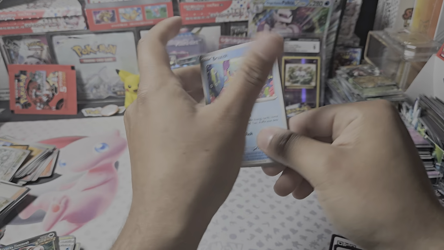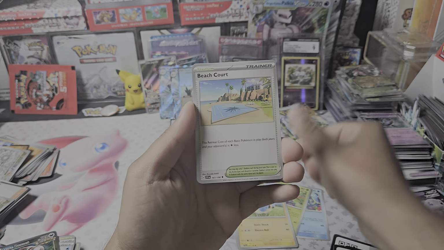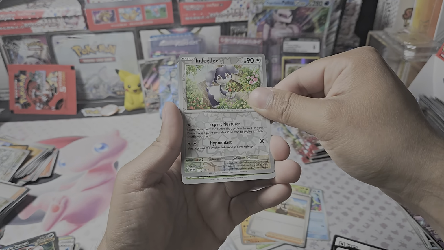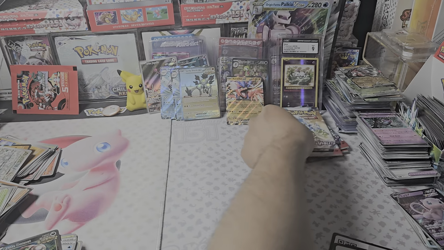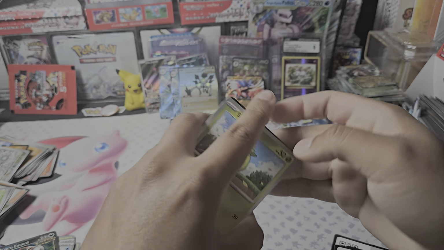Come on. I believe. Sandow, Mareep, Sandaconda. Ooh, Katie. Katie's actually looks really nice. I would love to get her full art. She doesn't have an SAR, sadly. There it is. No, don't show me that one. Next pack. I've avoided him enough in these sets, so hopefully we can keep on avoiding that one.